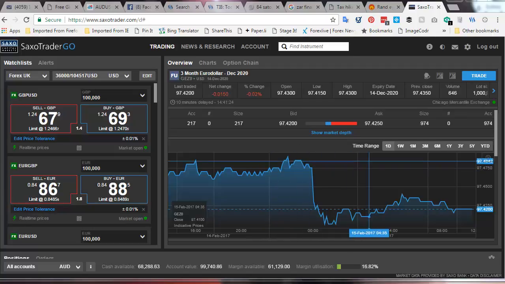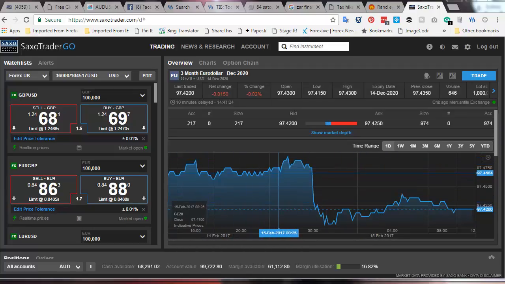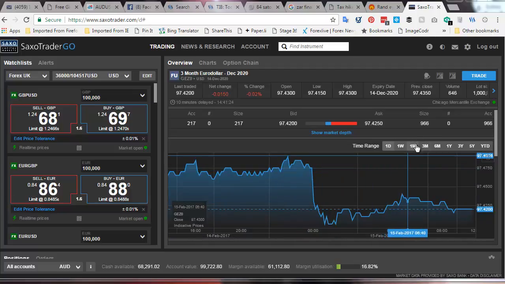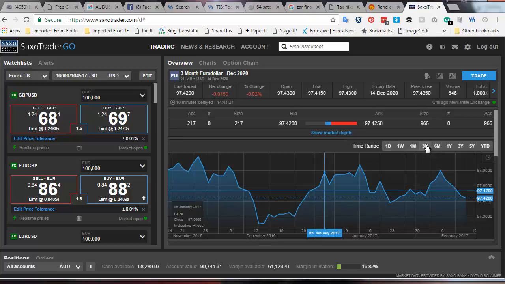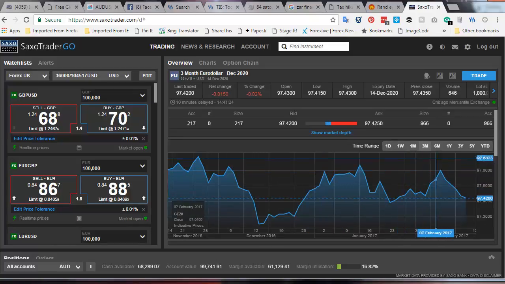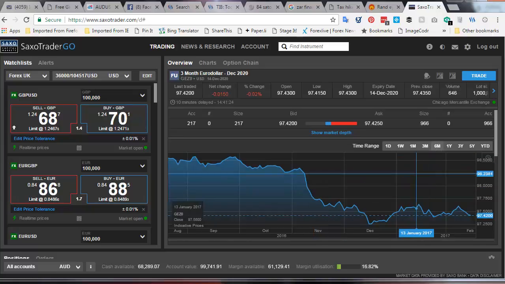This is currently a daily chart, and this is a chart of the price of the future. So if the price is falling, it means that interest rates are rising. So if we step across and make it a 6-month chart, you can see that the main trajectory is downwards, and then the price has levelled out. We see where the crosshairs of the cursor are now. We have a high there, and then the last high was a lower high, on the 8th of February. So we're certainly seeing interest rates rising.